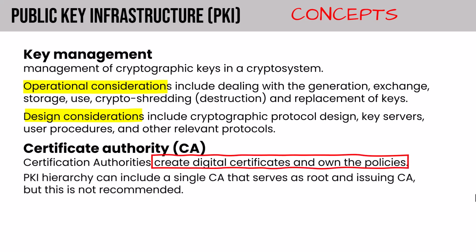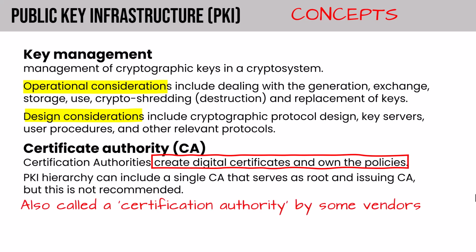The certificate authorities create digital certificates and own the policies related to certificate creation, functionality, and issuance. Now, a PKI hierarchy can include a single certificate authority that serves as the root and the issuing CA and manages all the policies, but this is not recommended because if that server is compromised, your entire PKI hierarchy itself is compromised. There's really no way back from that sort of breach. You'll have to start from scratch. You may also hear a certificate authority called a certification authority by some vendors. Microsoft is one of those. Just know those are two ways of saying the same thing.